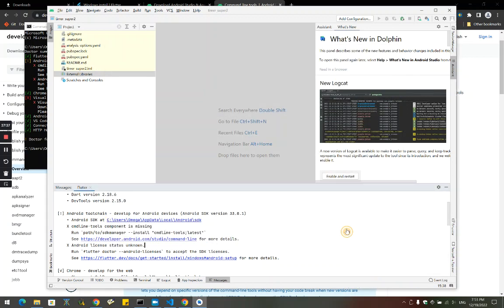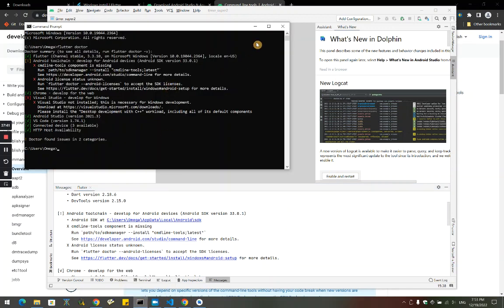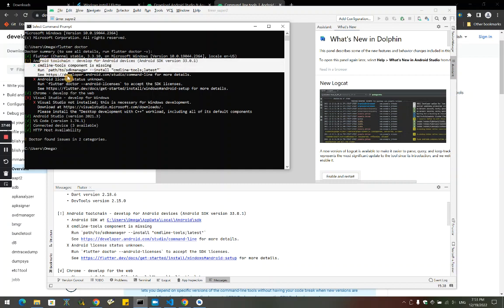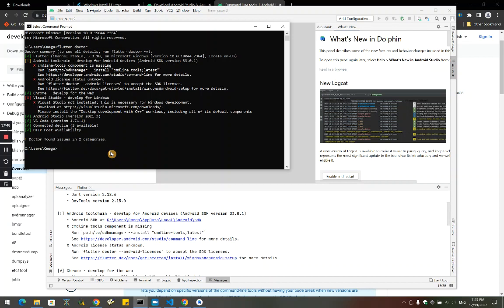Sounds good. Okay, so let's try Flutter Doctor again. The first time here, I was missing Android, so I couldn't run on Android. Let's try Flutter Doctor again.